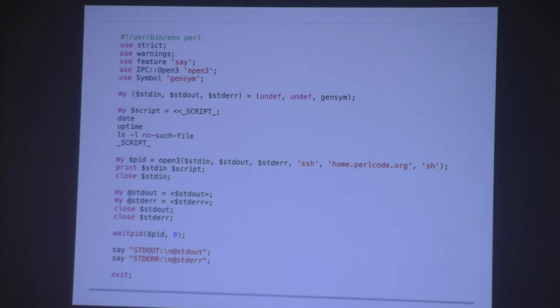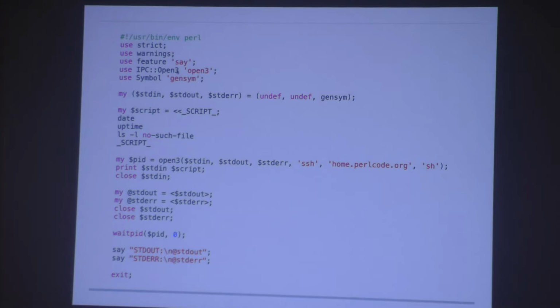Here's a blocking SSH client in Perl. There are nicer ones out there, I'll be upfront and say that. This is a poor man's Perl SSH client. We're not using anything special. We're using IPC::Open3.